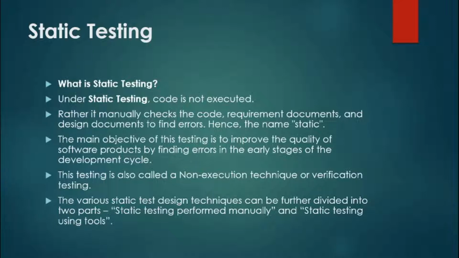If a defect is found in an early stage, like requirement gathering, the developer will not waste their time fixing those defects. Once a defect is found in an earlier phase, it will save a lot of effort and time. This kind of testing is also called non-execution technique or verification technique. Static testing is basically divided into two parts. The first part is static testing done manually, and the other is static testing done using tools. Let's understand both static test design techniques in detail.